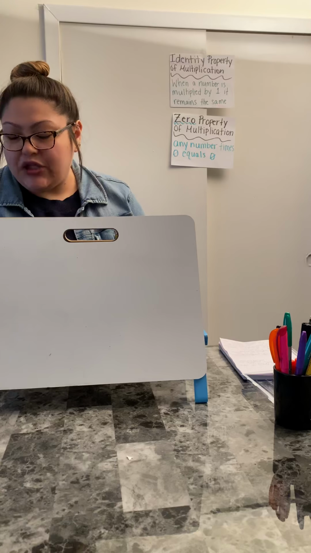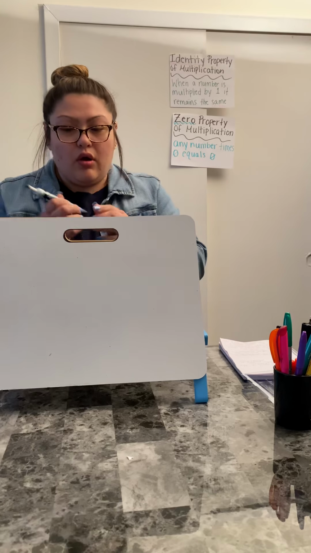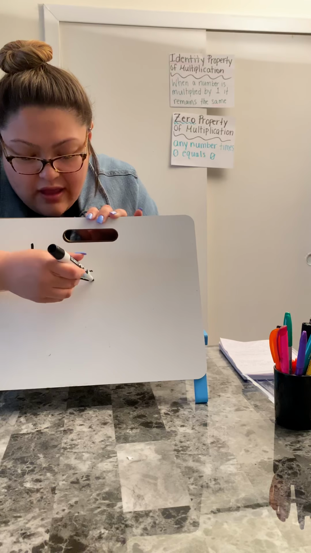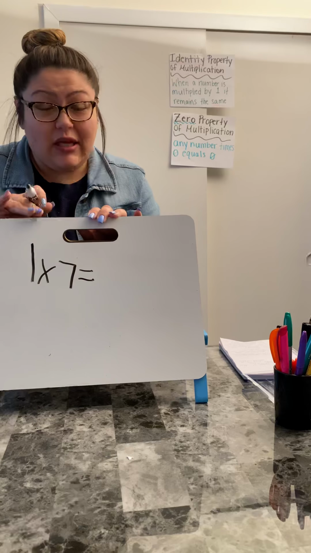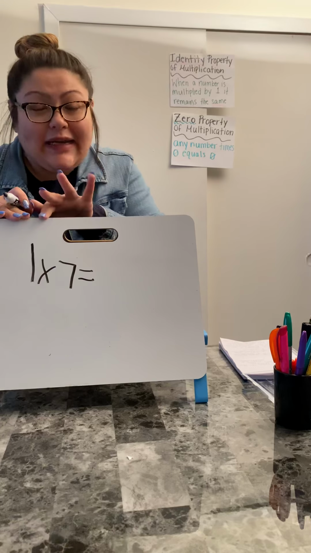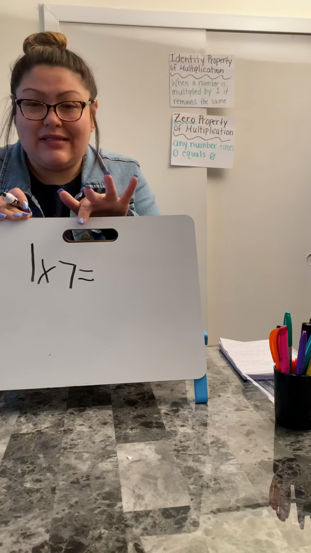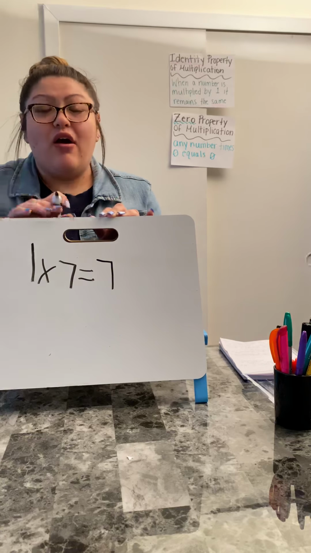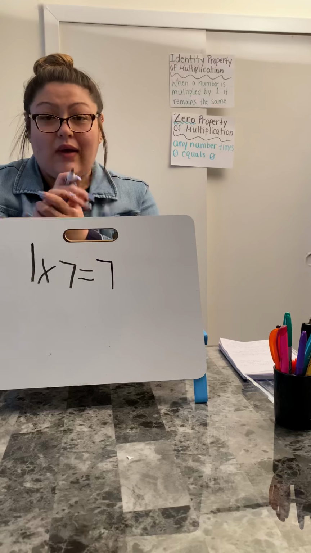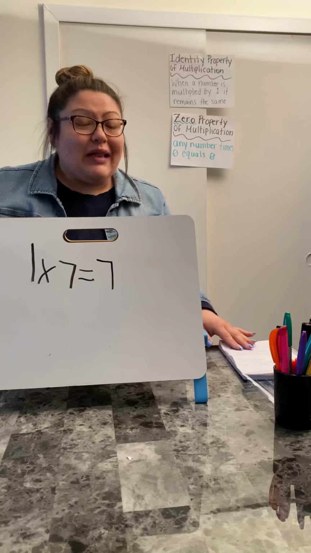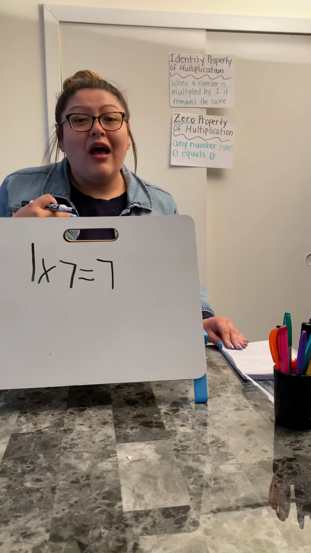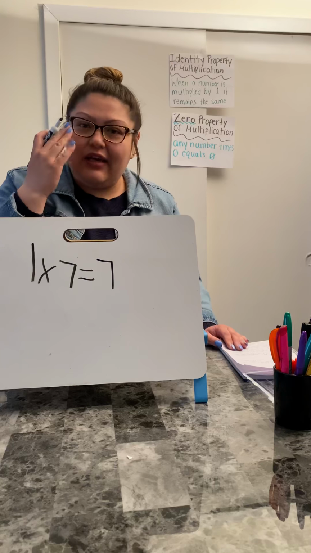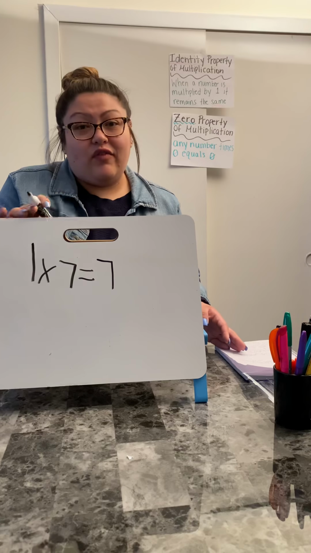Okay, so the multiplication problem for that would be 1 snack for 7 days. And because of the identity property of multiplication, anything times 1 remains the same. So that means that she brought 7 snacks for 1 week. Okay? This completes the classwork side of the zeros and ones worksheet. I will be checking to see if you've copied this down and if you've done your homework.